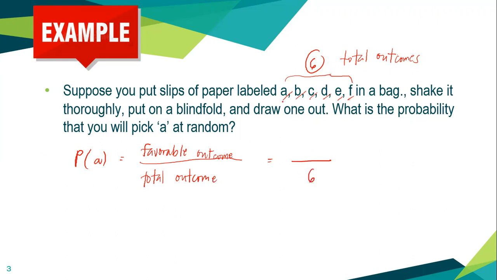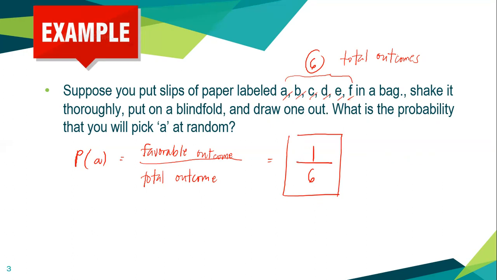Gawa nga nitong label niya. Then, ilan yung favorable outcome? When we say favorable outcome, ilan ba yung chance na lalabas si A? Okay? Ilang bang A ang meron tayo dun sa ating bag? Ilang bang papel ang meron nakasulat na A? So, meron lang tayong isa. Tama? Therefore, your favorable outcome is 1. So your numerator will be 1. And that's your probability of picking A at random. So you have 1 over 6. Okay?